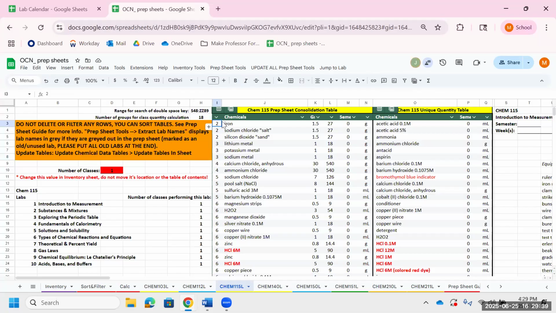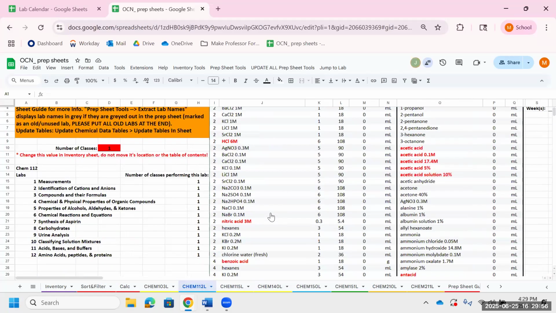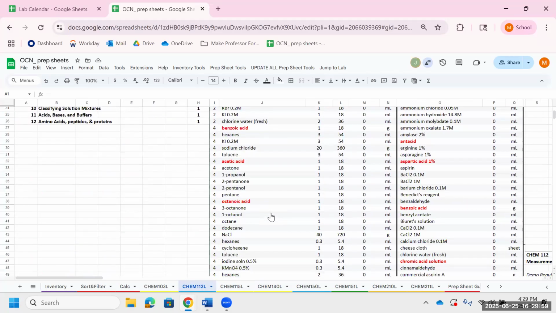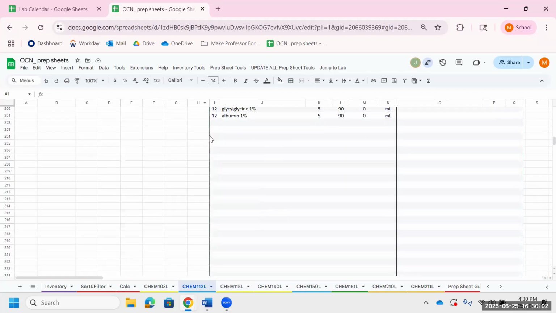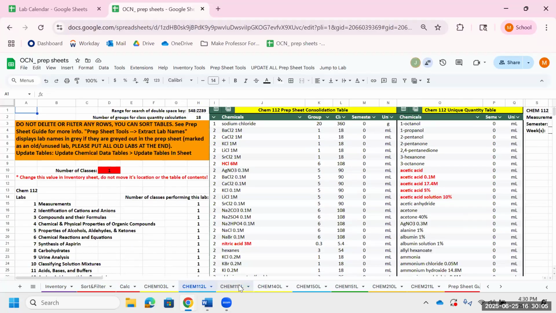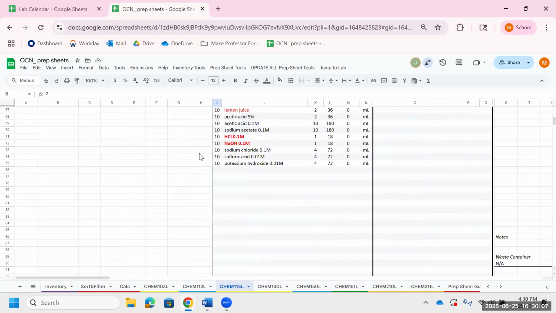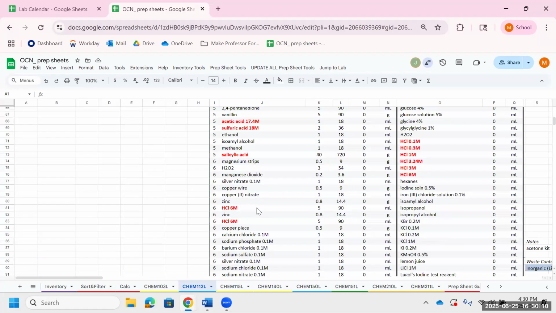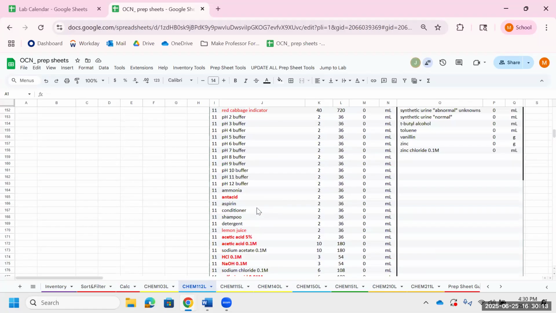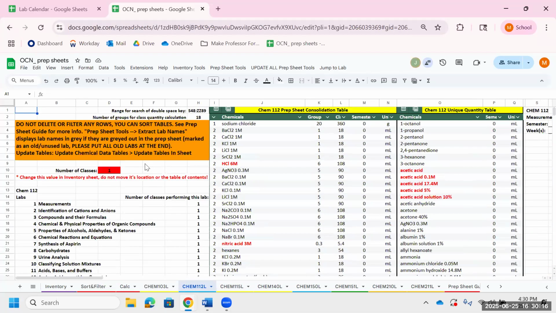Yeah, you can print out these tables at the beginning of the semester for each section, or you can just print out the one big table that has all the chemicals across all the sections, that I'll get to in a second. As you can see, it is kind of interesting how many chemicals are in 112. You scroll over 200 chemicals, and if you go into something like Chem 115, you have about 75. You have 159 unique chemicals in 112. It's kind of some fun things to look at.